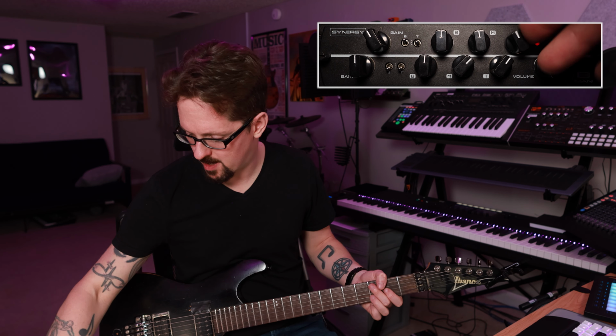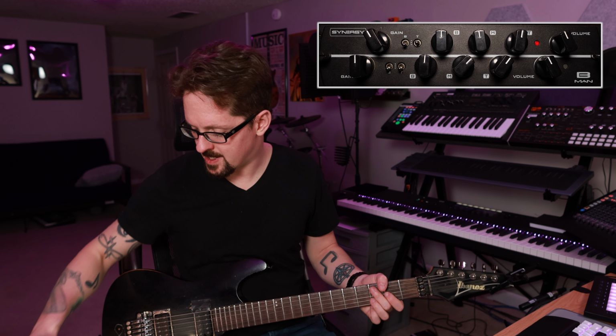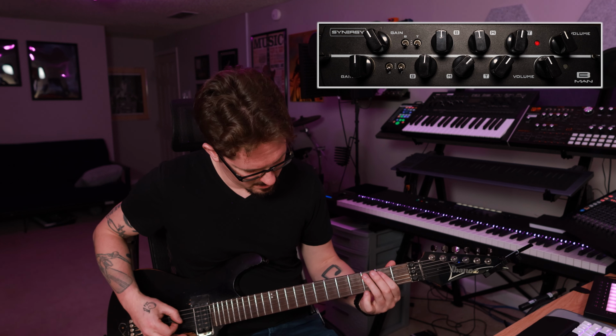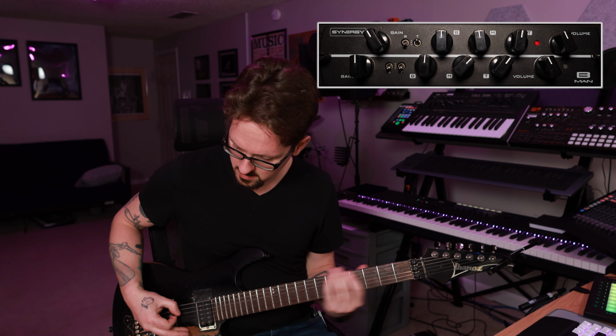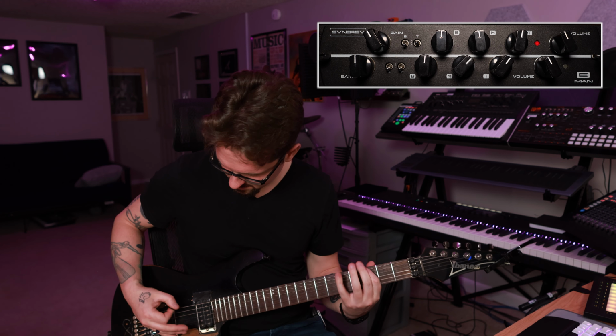All the way up tends to get a little scratchy with the gain. Of course, you can compensate with the treble. I tend to like it down, though. And then same thing on the T-switch. The tight, the bottom, the... You might pick a fight with your bass player if you have it in the up position, but I'm gonna leave it down.